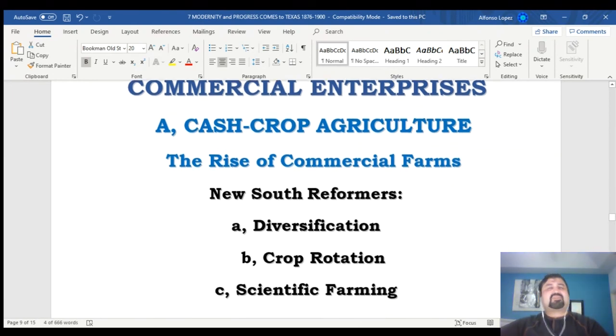Okay, and of course in Texas, there were individuals that promoted reforms, the reforms for a new South. They were called the New South reformers. Again, many of them were politicians, particularly very well versed in economics. They were trained in economics, so they were advising the producers in Texas. They were advising the legislature in Texas, the policymakers, that what we needed was to transform the agricultural sector of the state. Okay, because this is now a new era.